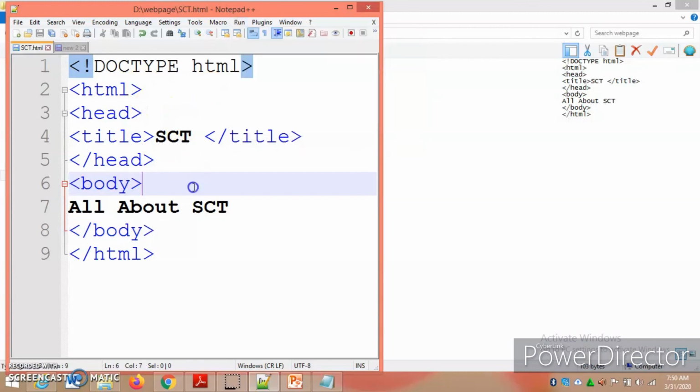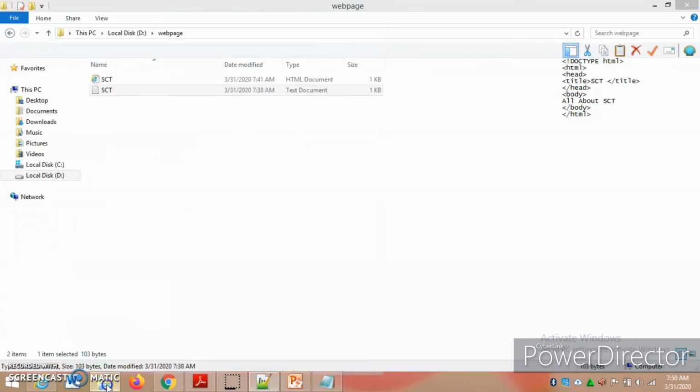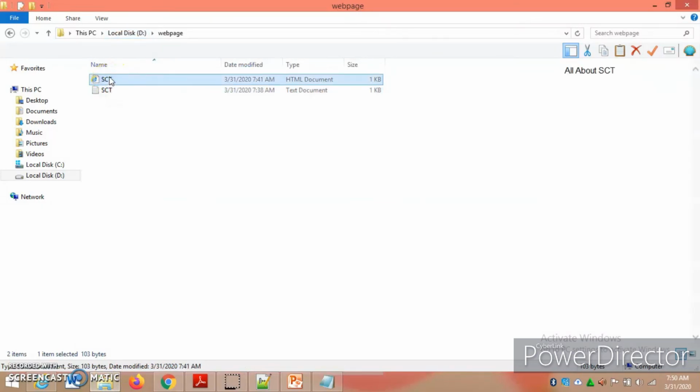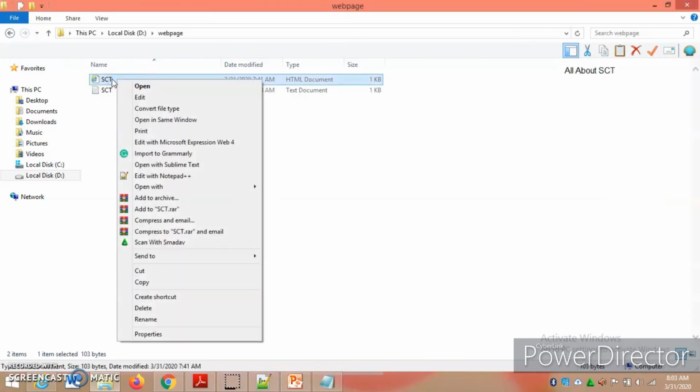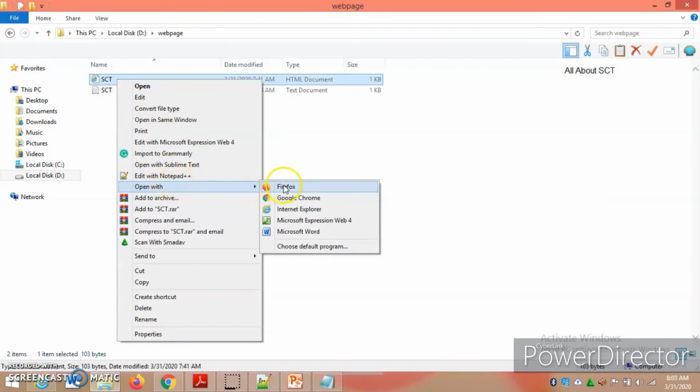Or you can go to the location of the file, then double click. You can directly double click this, or if you want to choose your own web browser, you can right click and go to Open With, and choose the browser where you want to view your page or document.